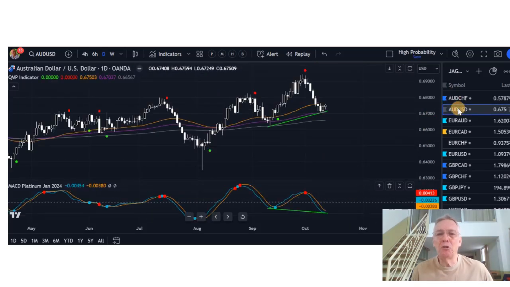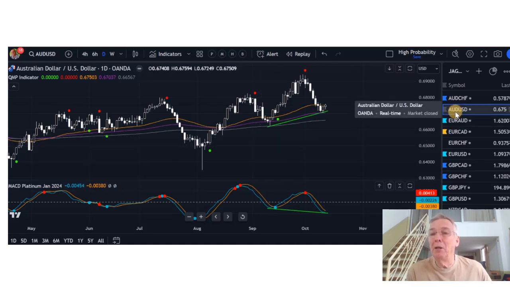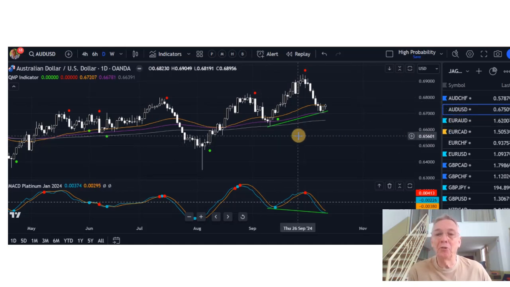Aussie USD, no trades on, potentially setting up for a buy here. You can see it's a nice mover. You could have taken all those trades and been profitable. In here is a little bit messy, but generally it's a pretty good pair to trade. I was trading the Euro Aussie, which has been dropped. I've still got a trade on, but once I'm finished with this trade on the Euro Aussie, it'll be replaced by this one.